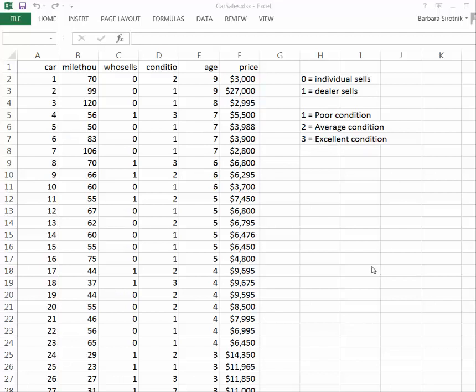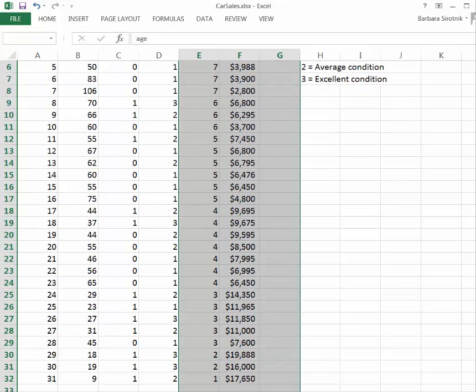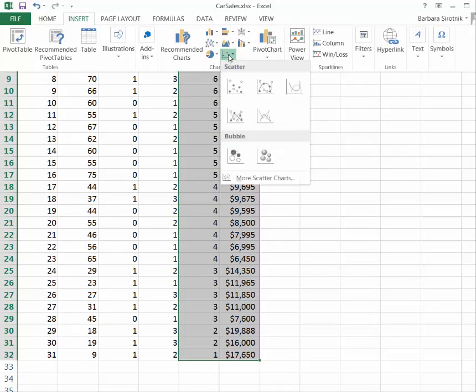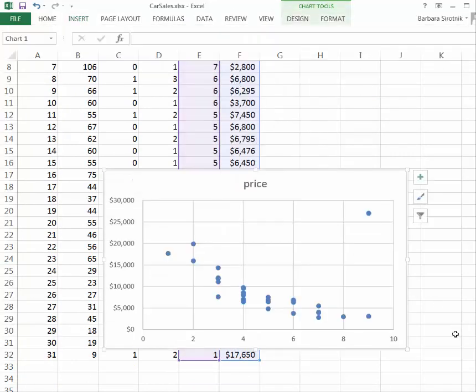So my question is, how can we predict price? And let's start just with one variable as a predictor, age of the car. So, first thing I would like to do is to see graphically, is there a relationship between age and price? So I will insert my scatter diagram, and there we go. And for the most part, I do see that there is a line and it's going downward, meaning as age goes up, the price is going to be dropping.